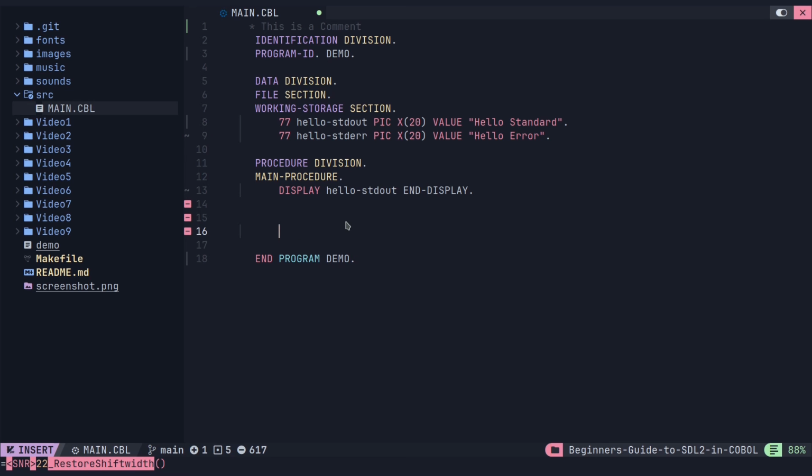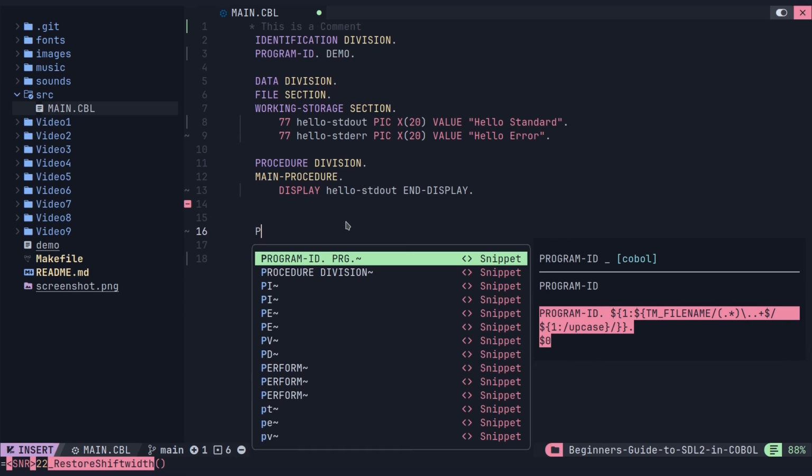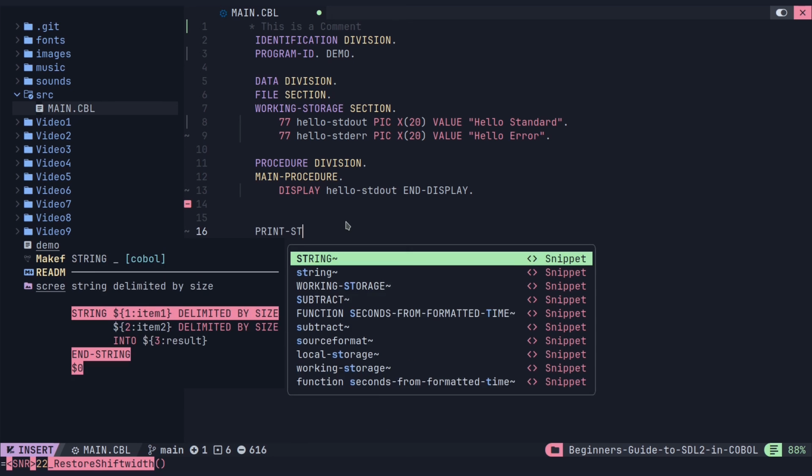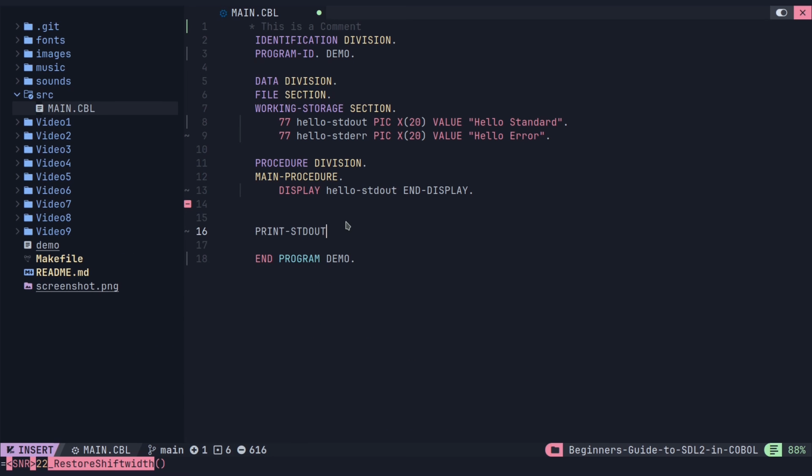So I'm going to make a new one called print std out. That is the name of our new procedure. All this is going to do is just what we have right here, so just copy that.